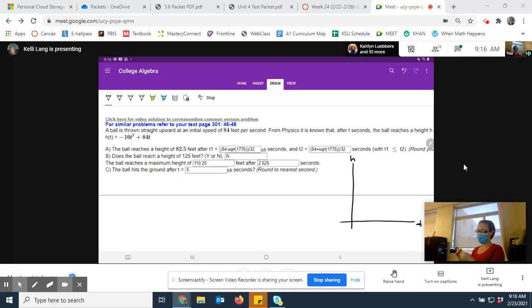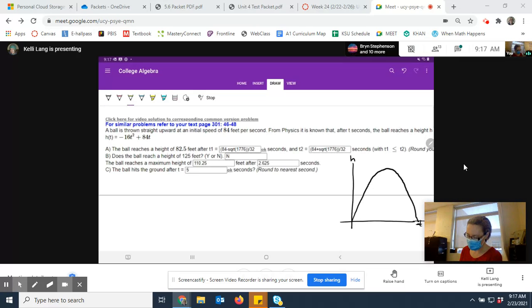So if I'm throwing the ball from a height of 0, so from the ground, it's starting at the ground and it's shooting up into the air, its height over time will look like this. And then it's going to reach a peak, and then it's going to start to fall again. And based on the laws of physics, the laws of nature, this will always be a parabola, unless there are other weird forces acting on it. Like if all of a sudden a gust of wind blows it in a weird direction, we're not going to worry about that. We're just going to assume there's no wind resistance or anything like that. Your ball will follow a height pattern that is parabolic, that is a parabola, that is a negative quadratic.